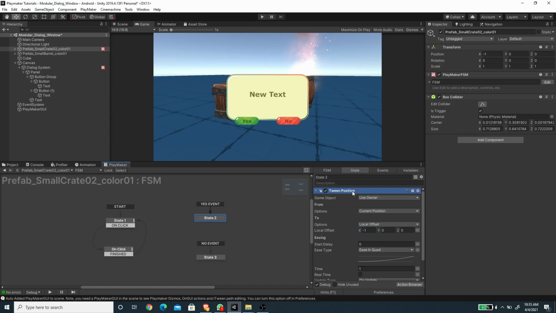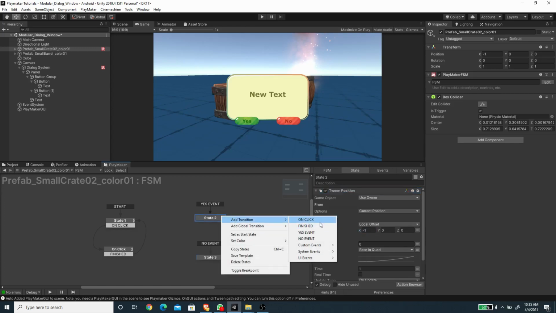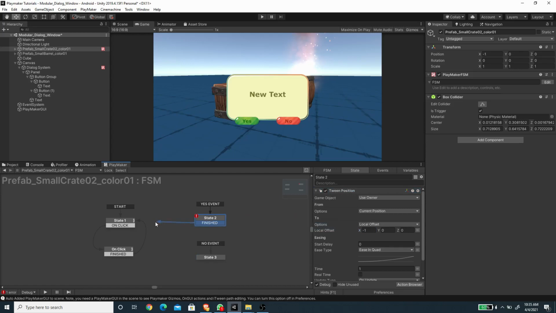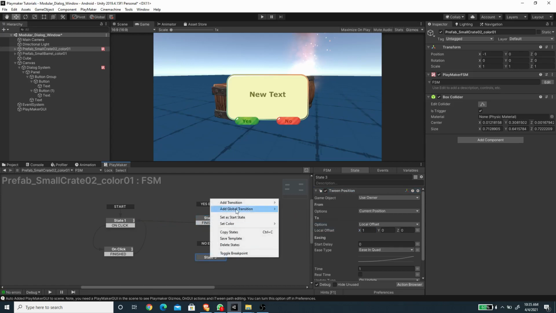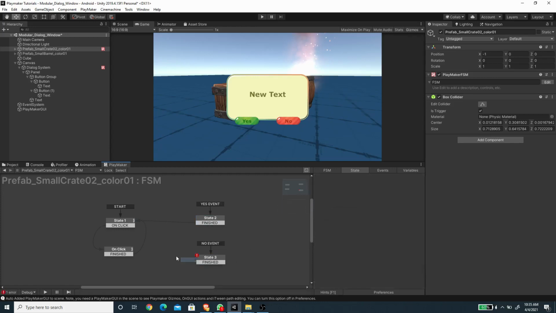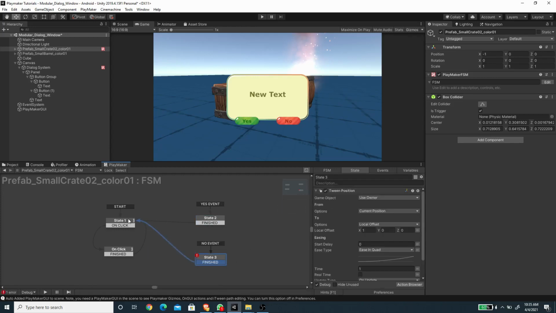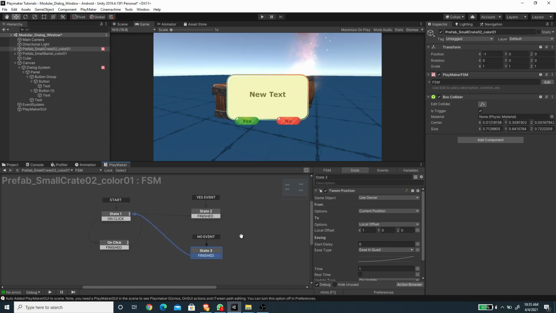And let's just copy this action here and paste it here. And then for the no event, we want to move this to the right. So let's just set this to a positive value, and we can add a finish transition. And basically we need to add this finish and go back to the first state. So we can click the object multiple times, and we can trigger the dialog system multiple times. Otherwise it will be stuck on the state here. And if we don't go back to the first state here, we cannot trigger this dialog system again for this game object. Well, depending on the behavior that you want, that might be the one that you want.